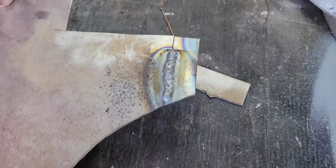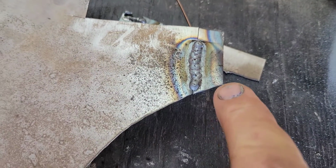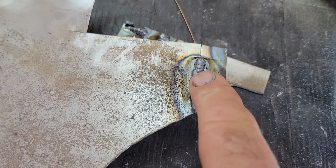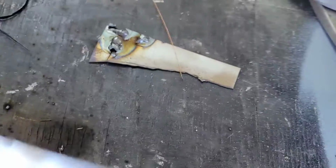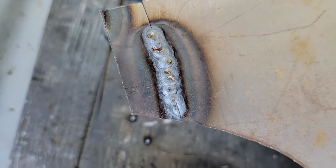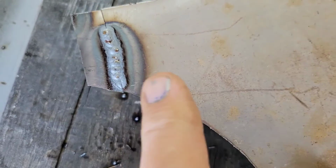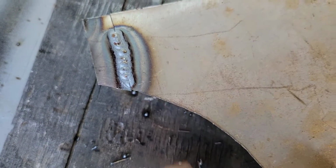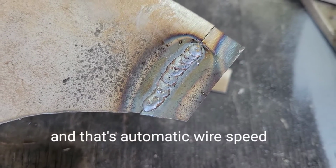See, like this one, when I'm on a really low setting, I can just put those nice tight buttons down where it just looks really good. And look at the penetration on this. That's really good penetration all the way through. I got one little void down here at the very end where I didn't quite make it all the way through, but I mean, that is pretty good. That's where I just started. I just didn't quite hold it long enough.